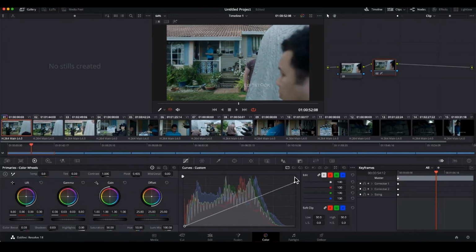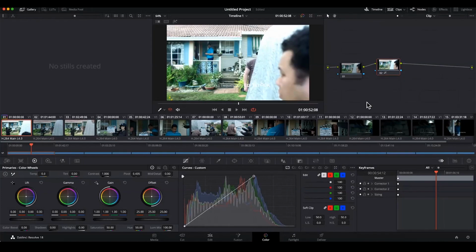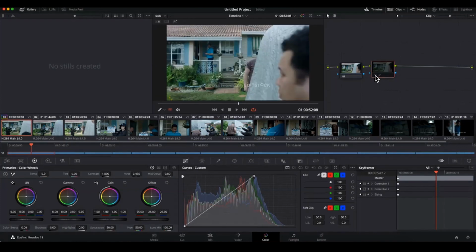My problem is that I told you that I'm going to use the color wheels to show how that works. So let's find out what's the difference between color wheels and curves. So now you understand that you can add a node, and the node can do something. Like what? Well, I just told you, you can grab the curves and make it brighter. If you don't want to see that brightness adjustment, you can just click on the number and it's turned off. On, off. So the adjustment is kicking in, and now it's not. Let me reset it. And I'm going to talk about a different way of doing it.